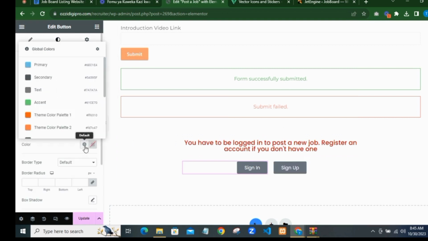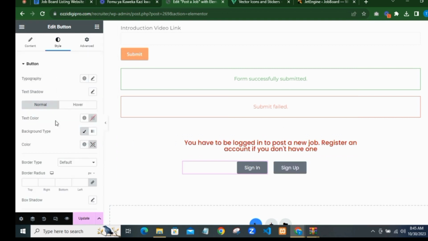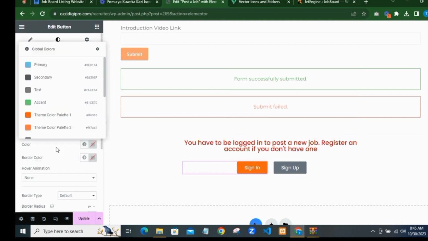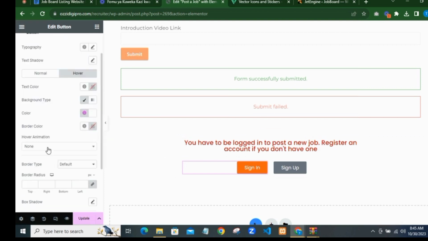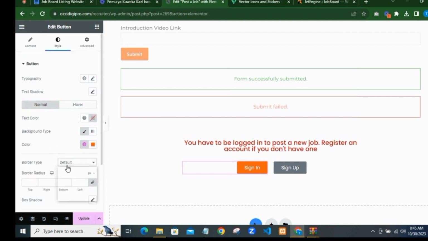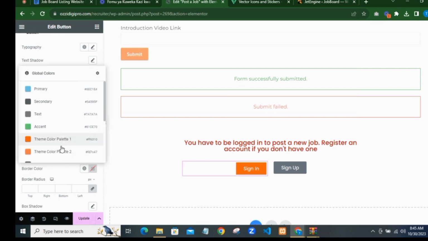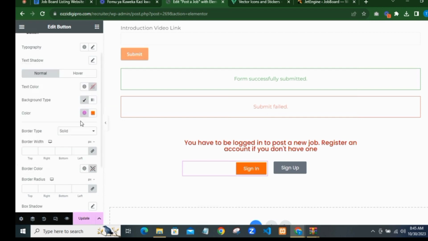I'll give it a background of this color. Over background white, border solid, radius 15.